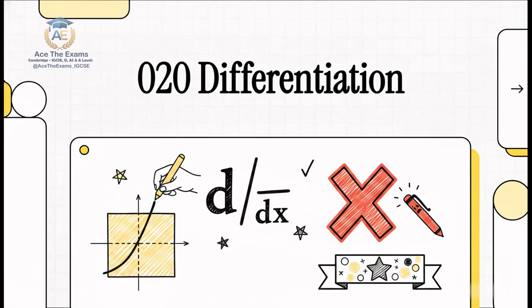Okay, let's dive right into this explainer. Today, we're locking down your top band in Cambridge Additional Math. Seriously, our main goal here is keeping the examiner's red pen far, far away from your paper. We're tackling 020 differentiation for the IGCSE and O-Level 0606 syllabus, and we're going to break down exactly how to conquer this absolutely crucial topic.